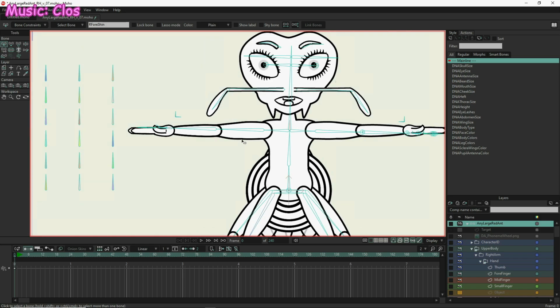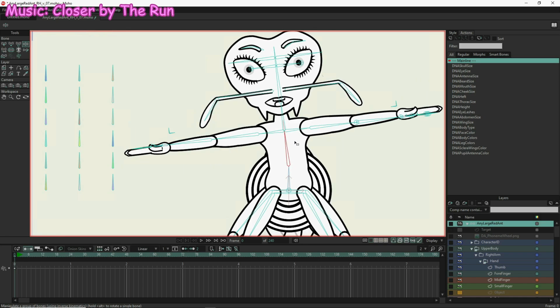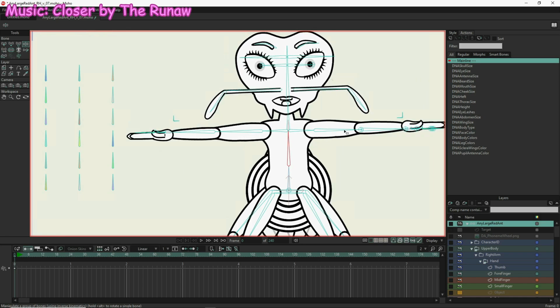So to prevent them from distorting, I need to add a pin bone on each of the bones at the base of the bone, for the next bone. So let me just show you here. Let's get to it here.